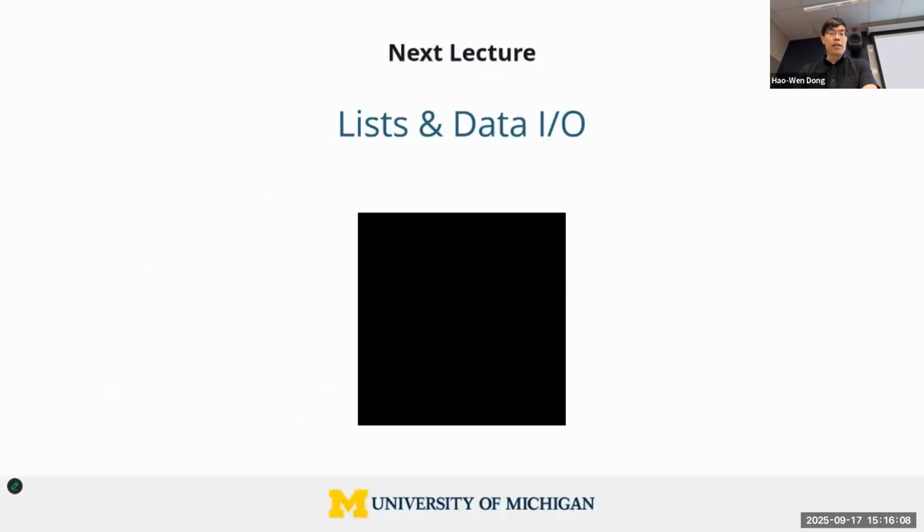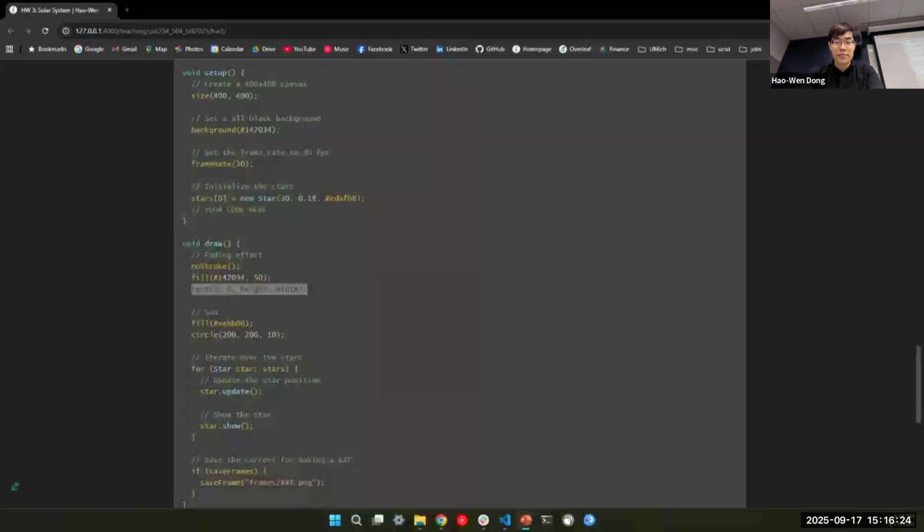Cool. So today we will talk about lists and data I/O. Basically, we will talk about the Sound library. This is a class in Pad, but we haven't looked into anything about sound yet. So today we will get to look into something about a visualizer. That will likely also connect to our midterm assignment, where we want to build a music visualizer. It will be open-ended, so do it whichever way you like. But homework 4 will be the first version of a basic music visualizer that we can do.